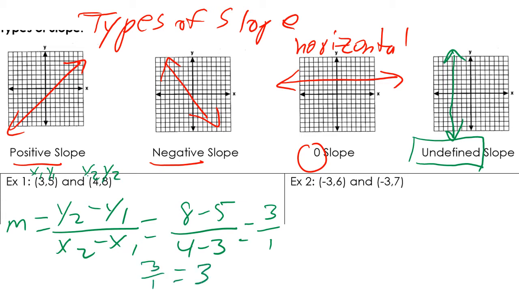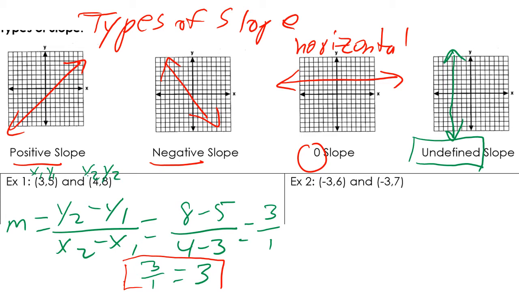When we're doing algebra and we're getting slopes, we always need to be thinking that an integer can be made to be a fraction by putting a 1 underneath. So the slope of this line is 3, or 3 over 1.